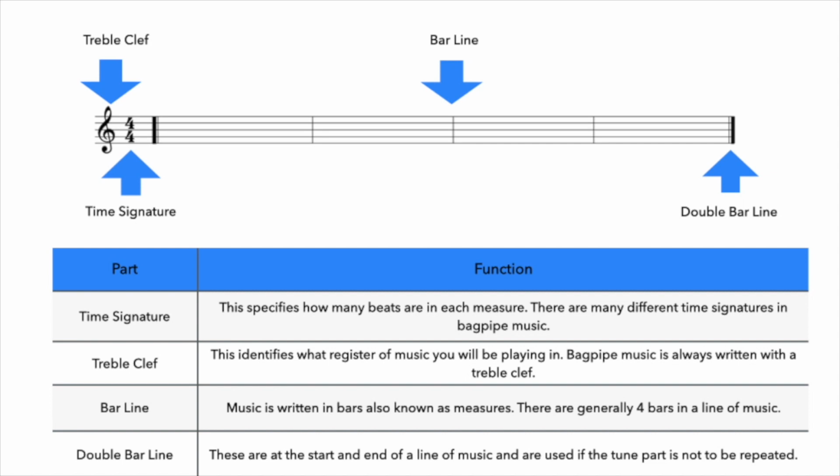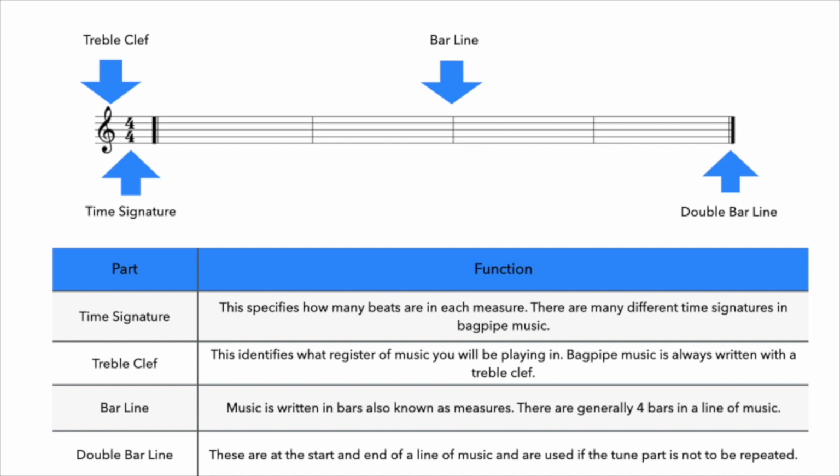In this video, we will be discussing bagpipe music terminology. Let's start with time signatures. As you can see in this diagram, I have 4/4 time. That means that there are 4 beats in every bar. If that had said 2/4, that would mean that there were 2 beats in each bar. If it had said 3/4, that would mean that there were 3 beats in each bar, and so on. I go much more in depth on this in another lesson.